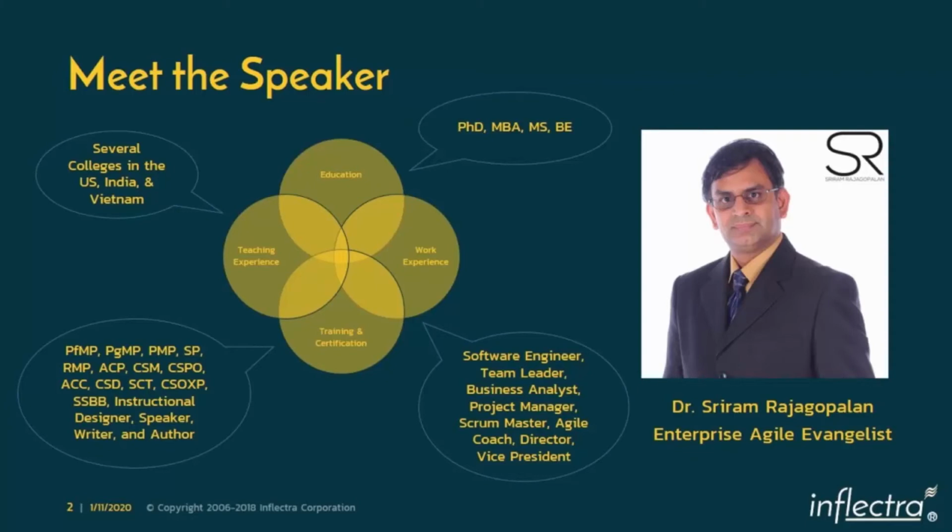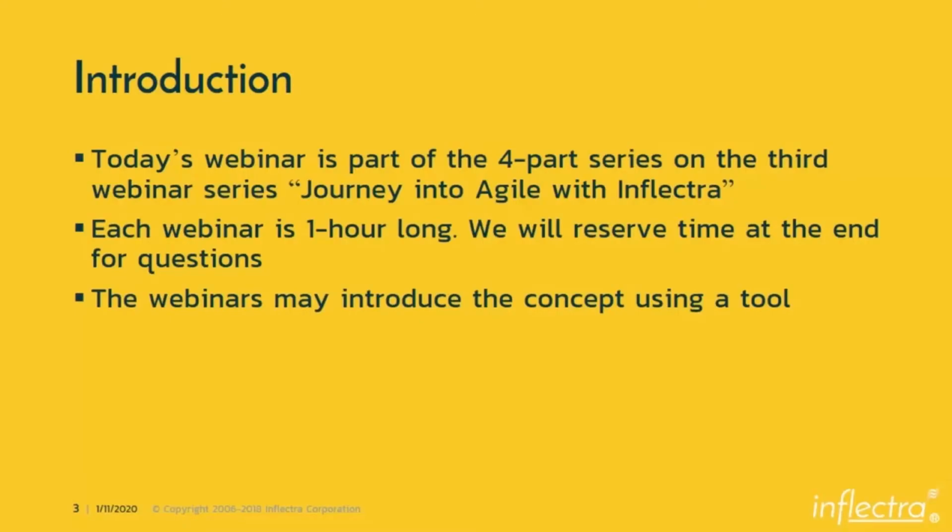So today's webinar is part of the 4-part series. This is our third webinar, and we are moving into the Journey into Agile with Inflectra third series, and this is our third seminar in that 4-part series. Each webinar is approximately 1 hour long. We will reserve time towards the end for questions. Sometimes the webinars may introduce a concept using a tool.